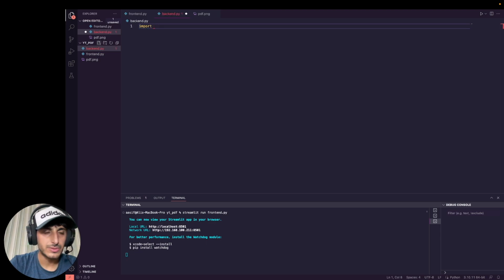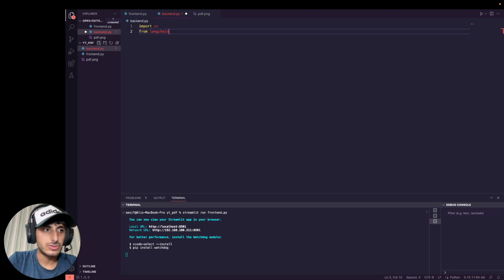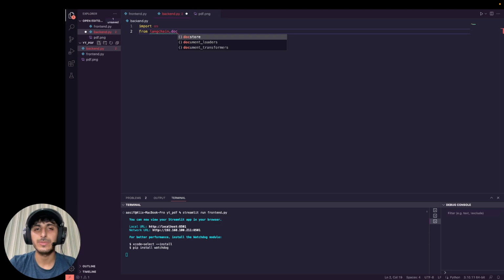We are first of all going to import OS, and then from Langchain. In order to create the functionality of the backend, we are going to be using the Langchain library, which is quite a famous library, and it allows us to do quite a lot of things with OpenAI and ChatGPT.